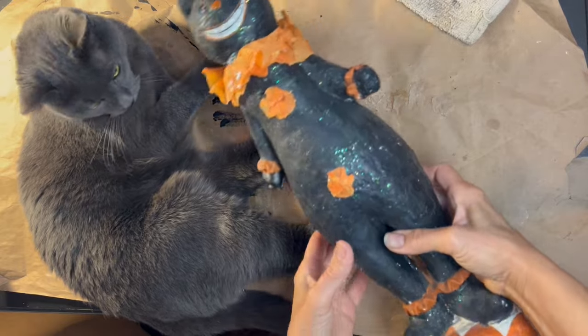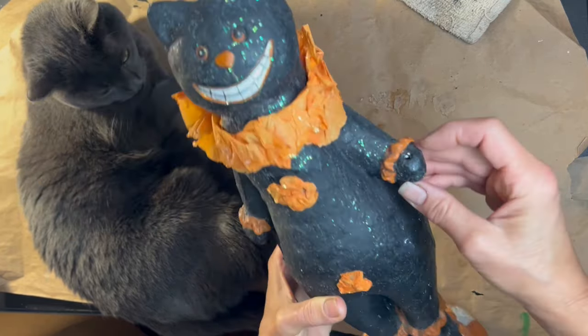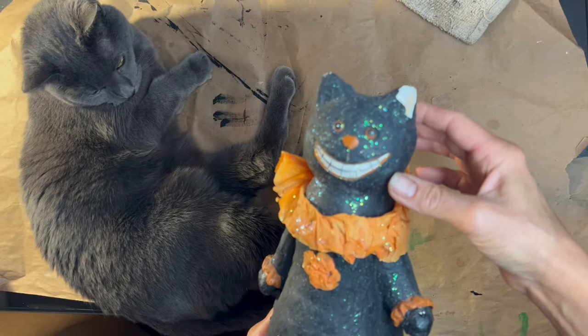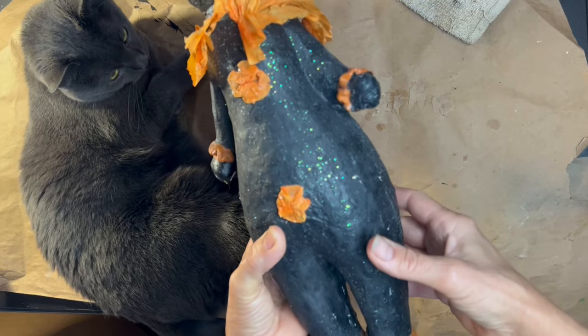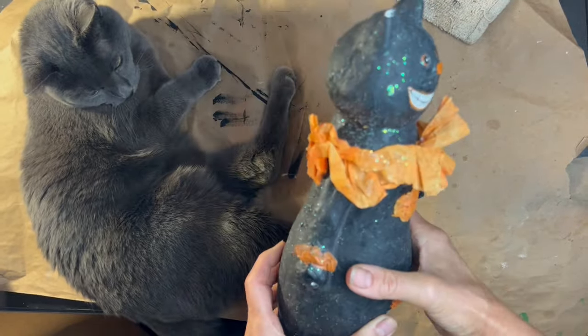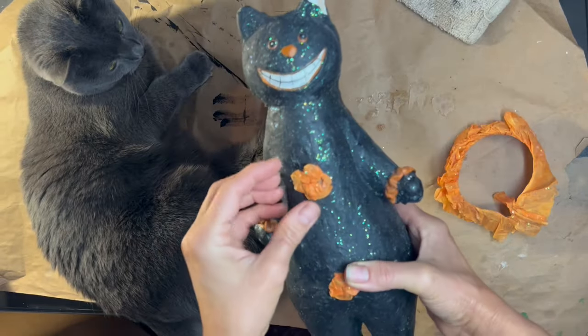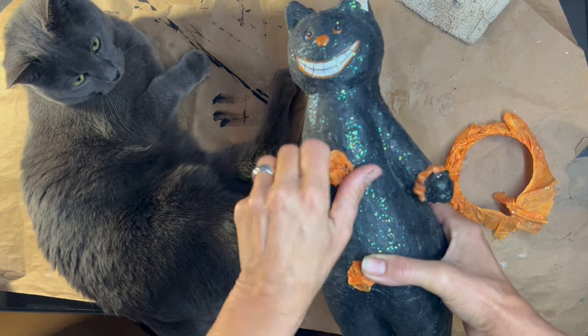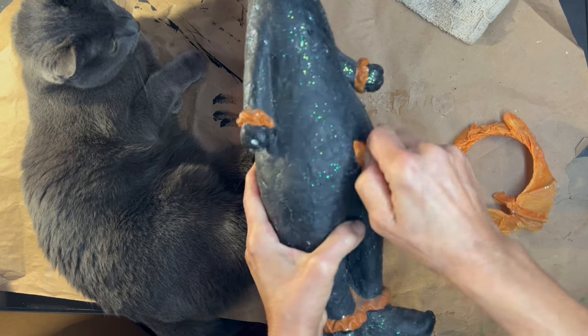Are you ready for another taste of Halloween? This time we're going to take a thrifted item and repair and enhance it. It is an iconic Halloween item - a black cat. Here is my sweet little black kitty cat, made to look vintage, but he has been worn to a frazzle. Both his ears are chipped, his little doodad around his neck is way messed up, between his legs are cracked, and there are chips on his toes on his little boots. He also evidently at one point was holding something in either hand, and those items are long gone.